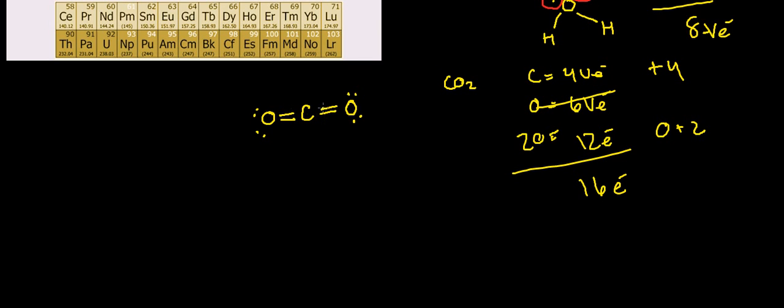2, 4, 6, 8. So that is also another good way of checking to see if the Lewis structure is drawn correctly. It's just to see if there are 8 electrons around each atom, unless it's a hydrogen, in which case there will need to be 2. But it's hard to mess that up because as soon as it bonds to something, it already has 2 electrons.